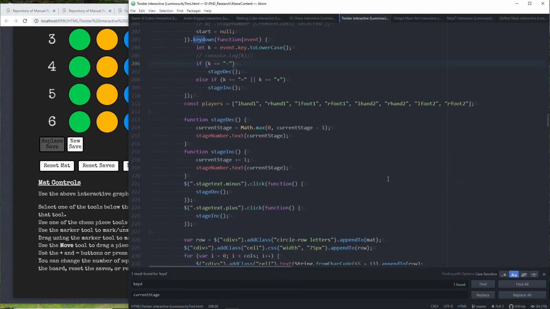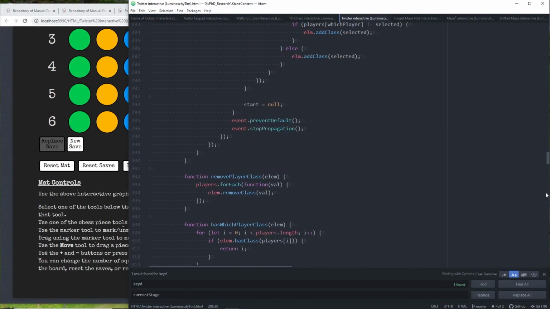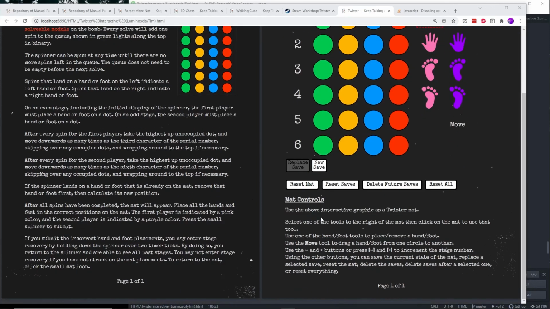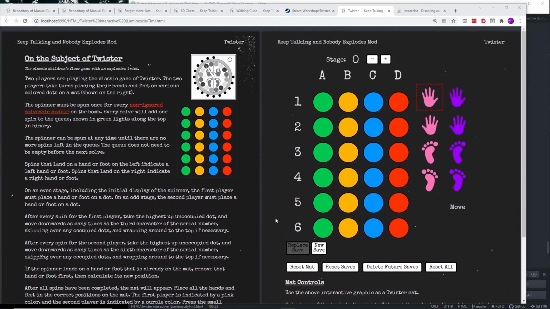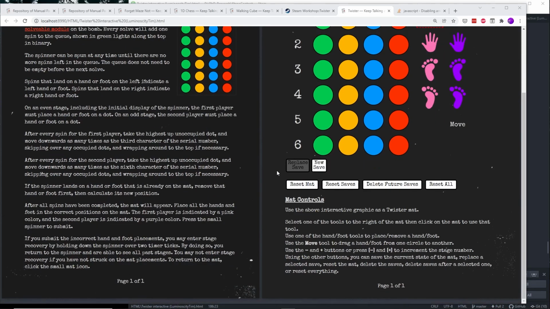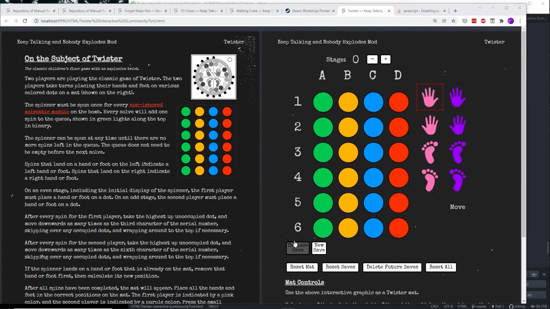Okay, so we just got to change the description of a few things then. All right, so I added some descriptions down here of the controls. And I think we're done. This is a working Twister Interactive. I will talk to a couple people and see if they have some input on what should change, on how this should work. And otherwise, I will push it onto the repo if the feedback is all good.